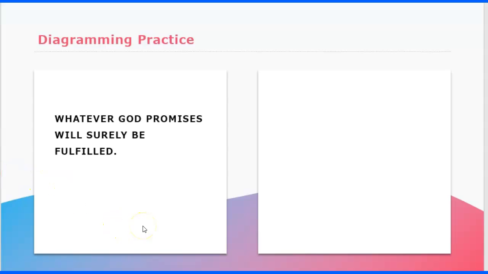Now I want to spend some time with the diagramming. If you work all the way through this and bring it to class on Thursday, you will get 5 extra points on your test. So you will be having a test, and like I said, I think it's Thursday. And if you complete these diagrams that I'm doing, and they're out of your book, so they're nothing weird or strange that I've come up with, but if you complete these diagrams, and I'm going to give you the answers as we go, then you will get 5 extra points. I don't even know if there's 5 diagrams. I think there's only 4, but I'm giving you 5 points.